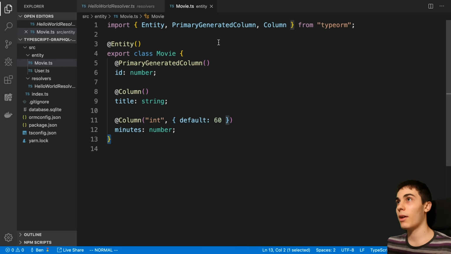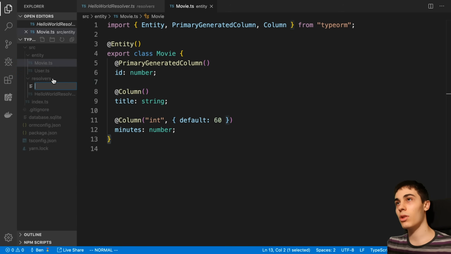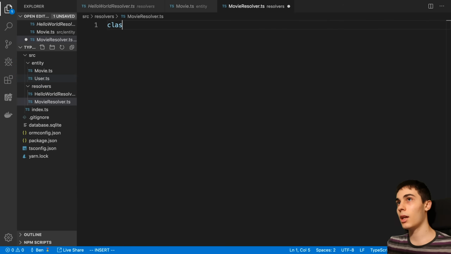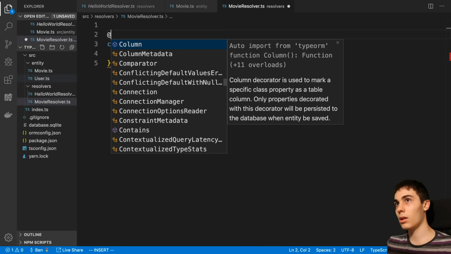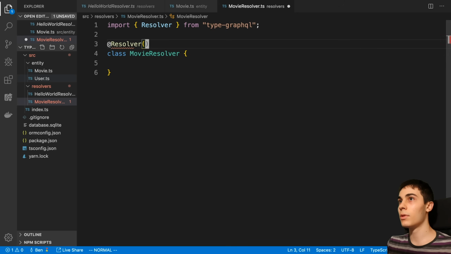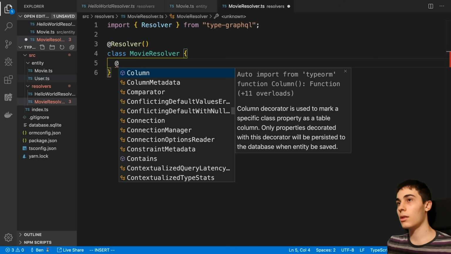All right, so I've made my first entity, so now I should have a movie table in my database, and I'm going to create a new resolver, movie resolver.ts, and we're going to say class MovieResolver, and then I'm going to say Resolver, and the first thing that I want to do is create a mutation.